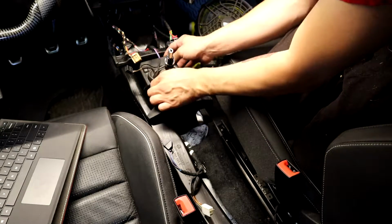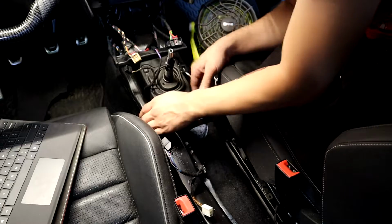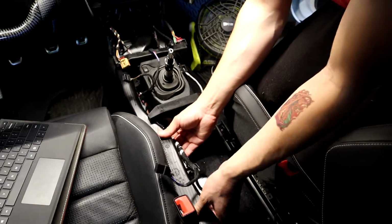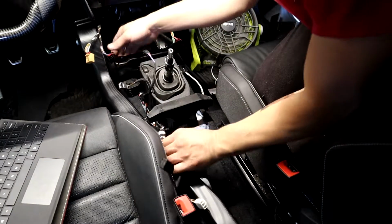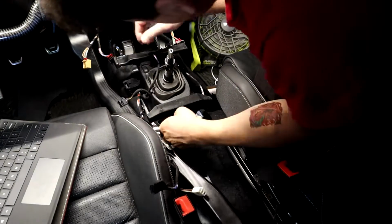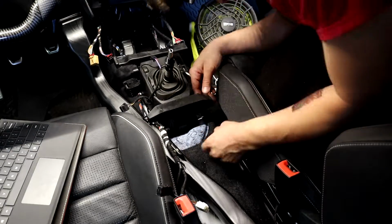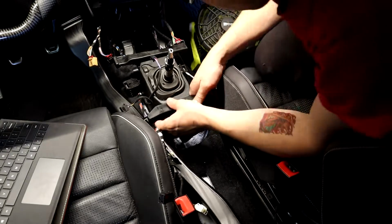So now that we're here, we're to the shifter. Let's remove this vent out of the way, see if we can. I'll just push it to the side because it's got wiring on it, of course. Do that. Pull it to the side. Okay, now. Here, this thing's got a release or something, these things.